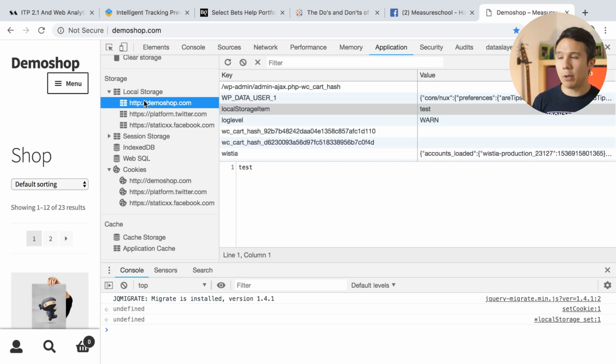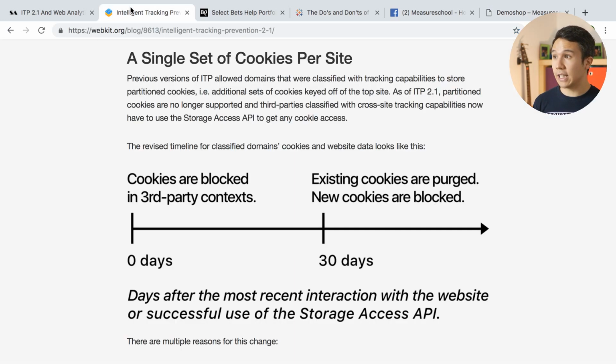And so the ad vendors have actually liked the cookies method much better, and the HTML5 standard of local storage is not much used in the tracking sense, in the advertising sense of things. It is mostly used for retaining state in certain contexts, for example, if you have a single page application. That said, it is a viable method because what the intelligent tracking prevention says only concerns cookies right now. So anything that you do with local storage wouldn't be touched in that sense.